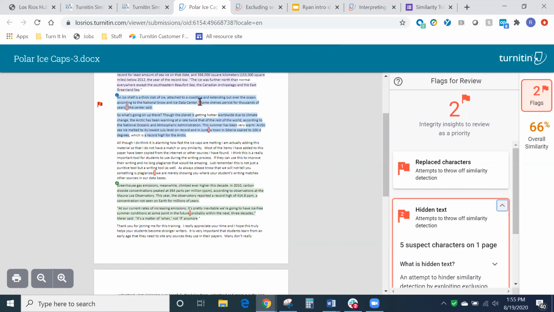In this case, this student made these quotation marks white, thinking, okay, I know my instructor told me that she's going to exclude all quotations. So if I just make these quotations white, the system won't check them, but they'll still be there, right? So these are just some instances where students are trying to deliberately throw off the algorithm, but we're going to bring those to your attention when we find them. And you can find this information in this flags panel here, right above the overall similarity.